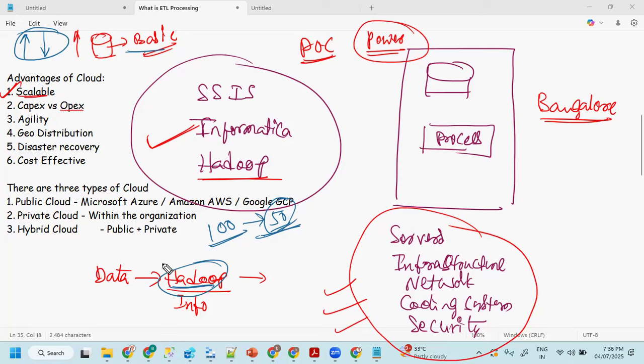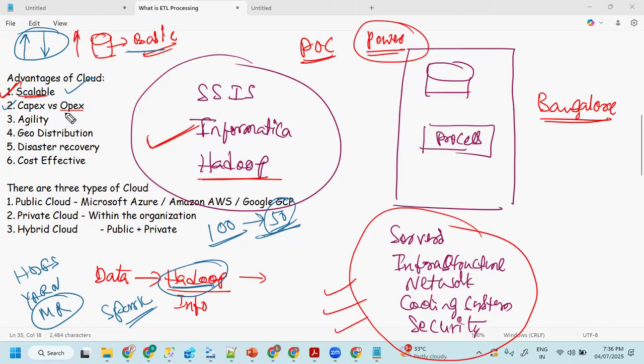So it was almost replaced. The Hadoop was almost replaced with the Spark, especially the MapReduce. Your HDFS remains the same, and your resource manager remains the same, YARN. And there is a MapReduce. This MapReduce, this MR is replaced with the Spark. So we are going to talk about it later. So here the scalable means whenever I wanted to increase the compute, I can increase it. And whenever I wanted to decrease the compute, I can decrease it.